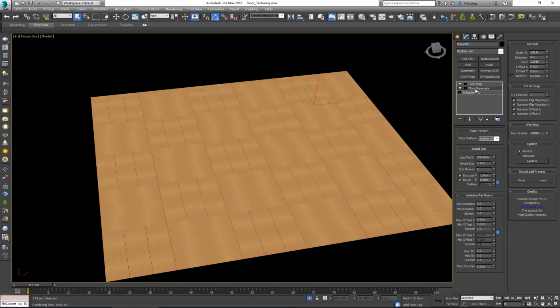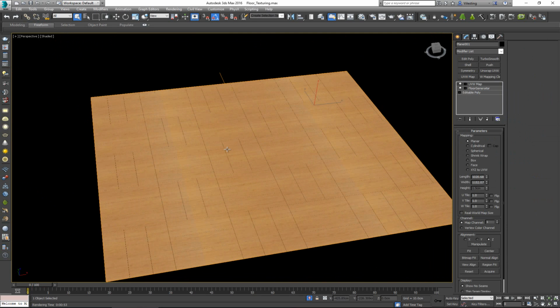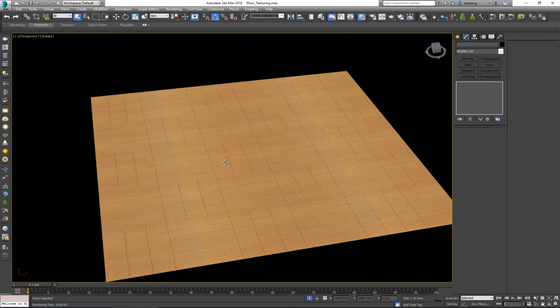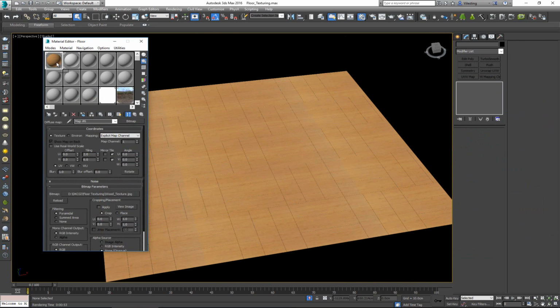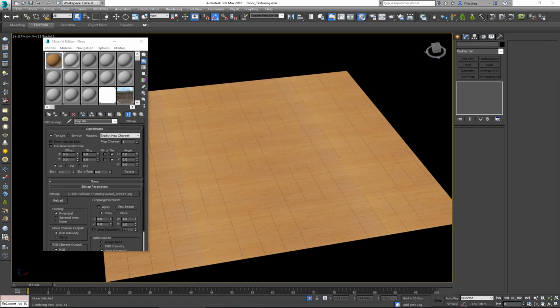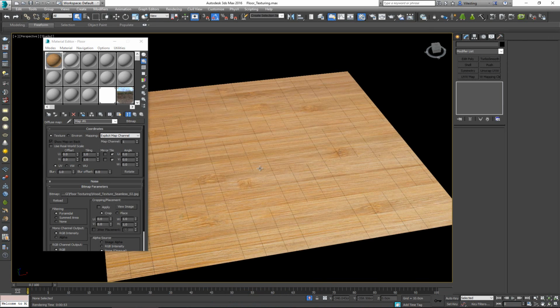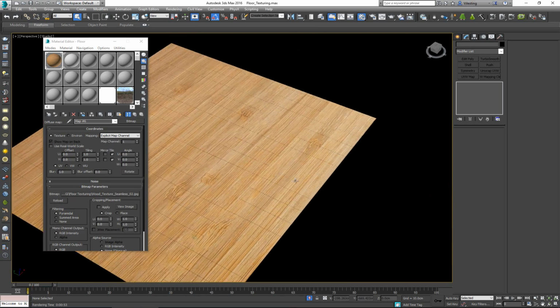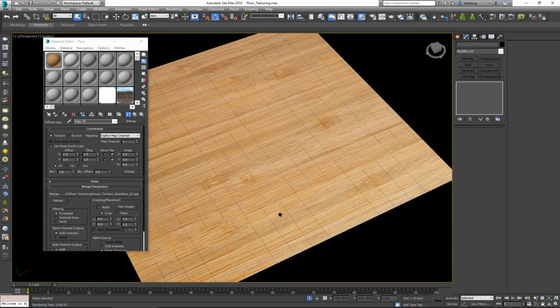All right, so in order to make it even easier to see how this thing is going to react, I'm going to change the texture. So instead of the initial texture, I'm going to use this one. This should have more pieces that are repeatable, and it's going to be good for me to show you how you can get rid of those issues as well. So I'm going to get this tiling back to 1, change the texture. There we go. So as you can see, really nice big texture.